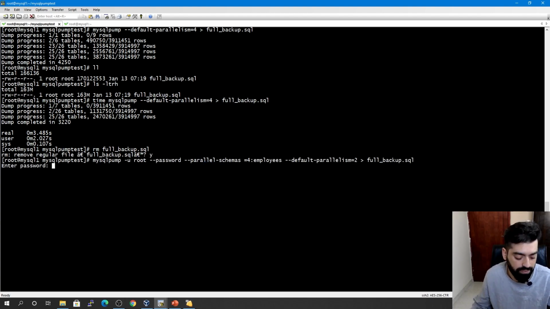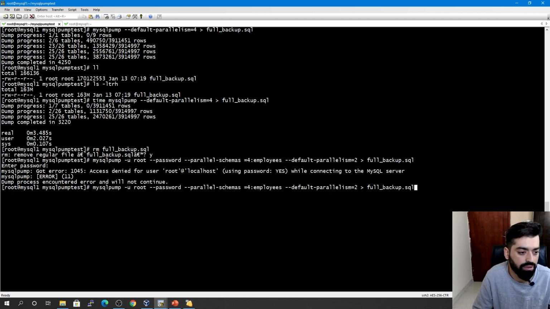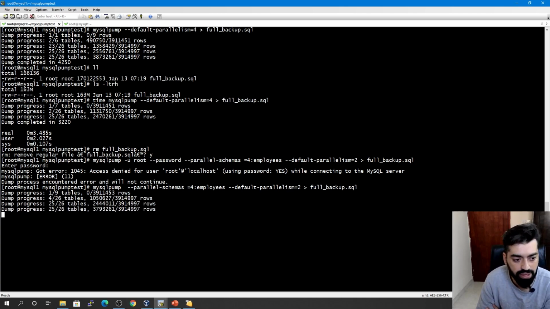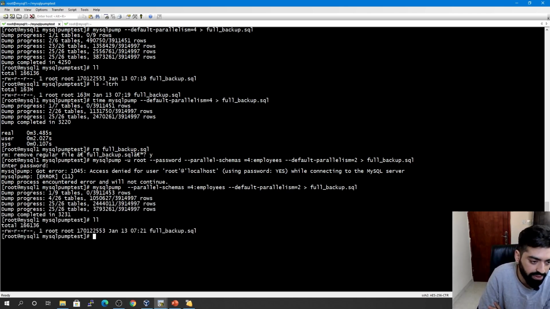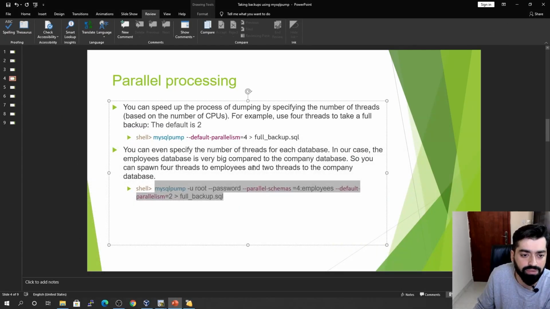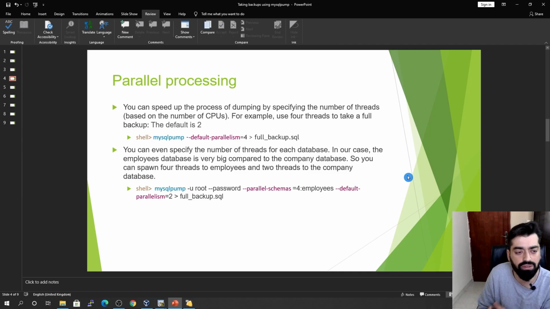I need to edit it because I already saved the password here. I don't need to provide the user and password because it's already saved in my configuration, but you can provide the user and password inside. So you see it will use multiple processes, and it's very fast. It's around 163 MB because the only small database we have is employees, and that's not a big database. Okay, so that's how you can use parallel processing.